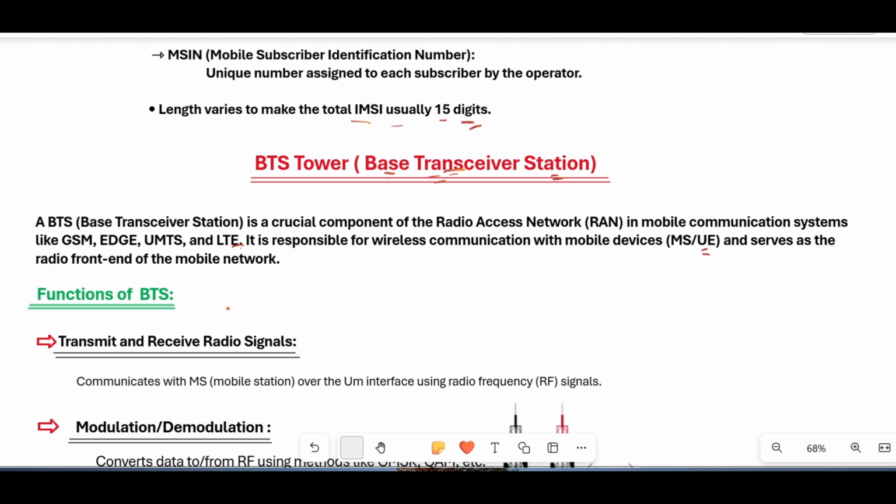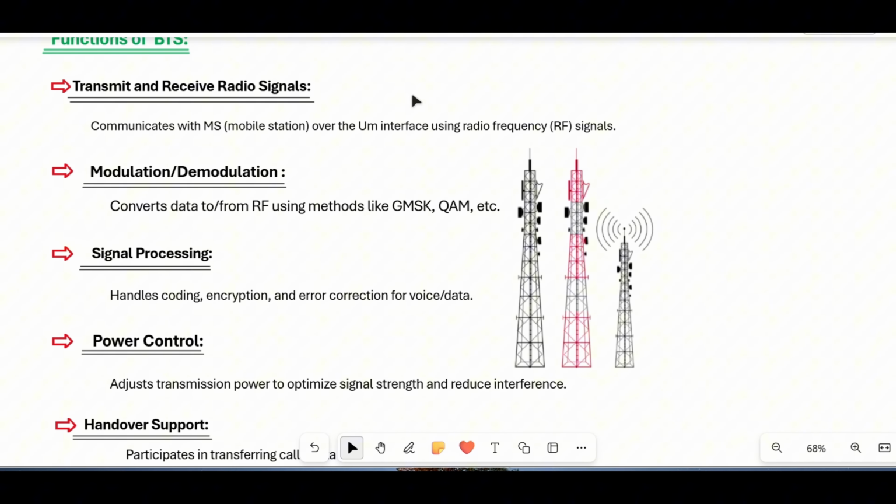Functions of BTS. It transmits and receives radio signals. It can perform modulation or demodulation. It can also process the signal. It can also control the power, meaning adjust transmission power to optimize signal strength and reduce interference.